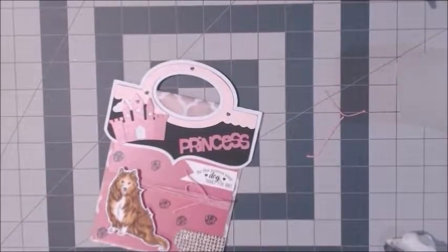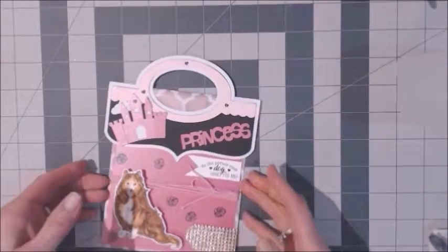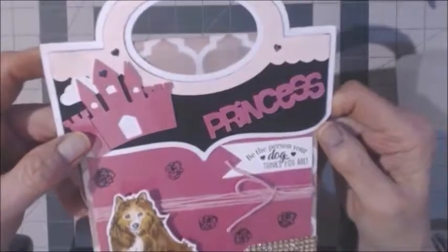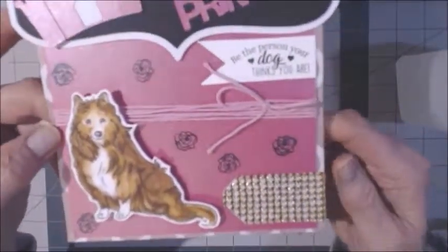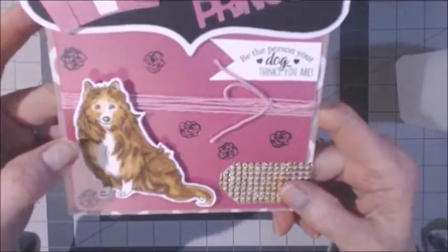All my stamps have been cleaned off. I am finished with my project, and now I have a little doggy treat bag. Now, isn't that just adorable? The stamp came out really good. The little gold piece here just kind of added to it.